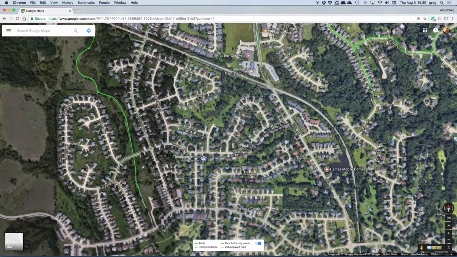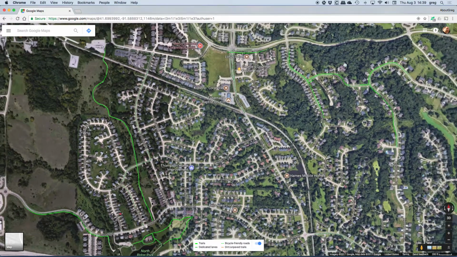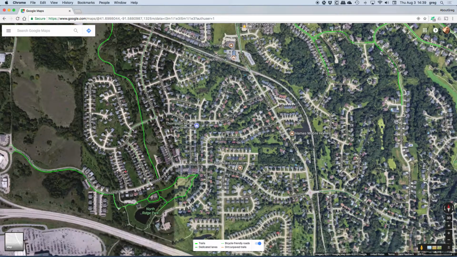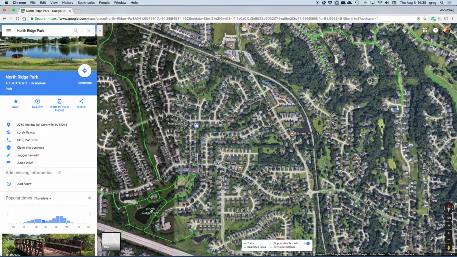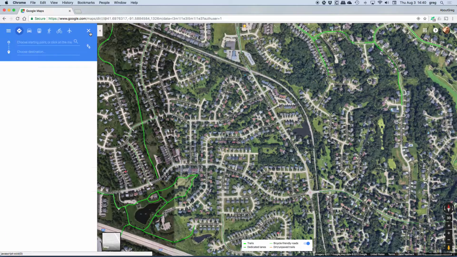Recreation Center, which I'm going to zoom down here, and we're just continuing to travel south, and there's North Ridge Park. And this building here at North Ridge Park has a green roof, and some other sustainability initiatives were built into that. So that's definitely an interesting site worth seeing.